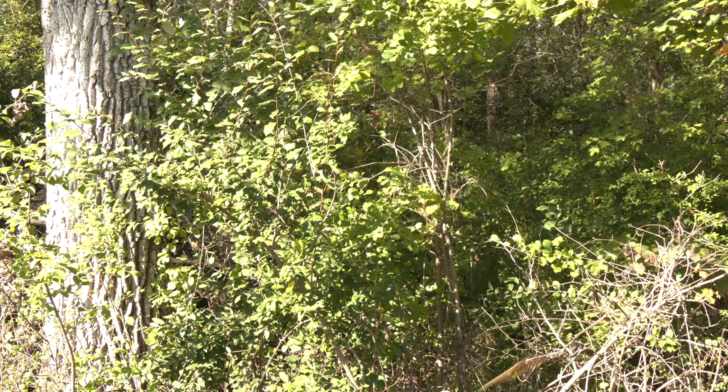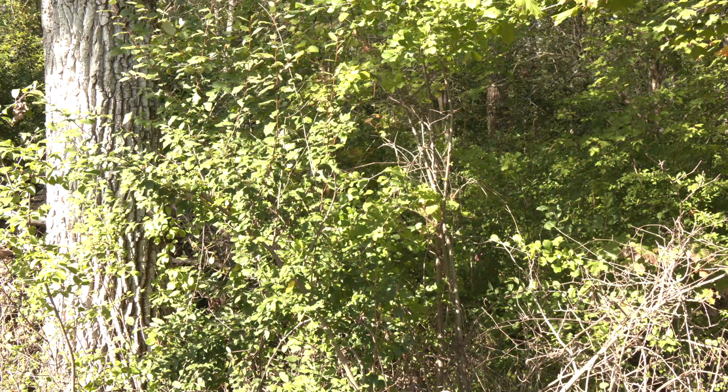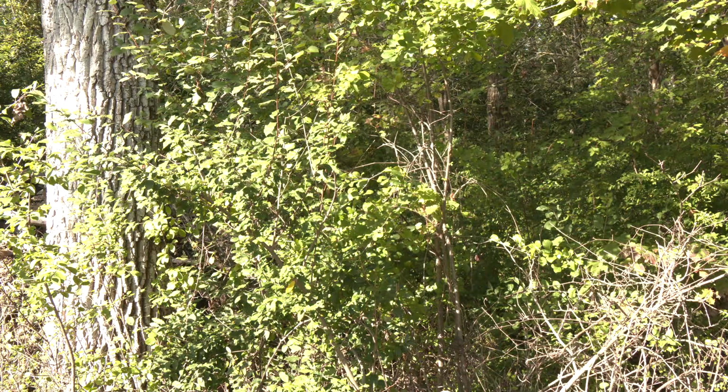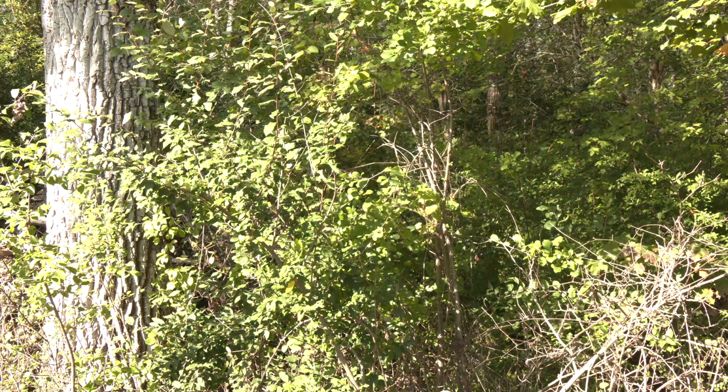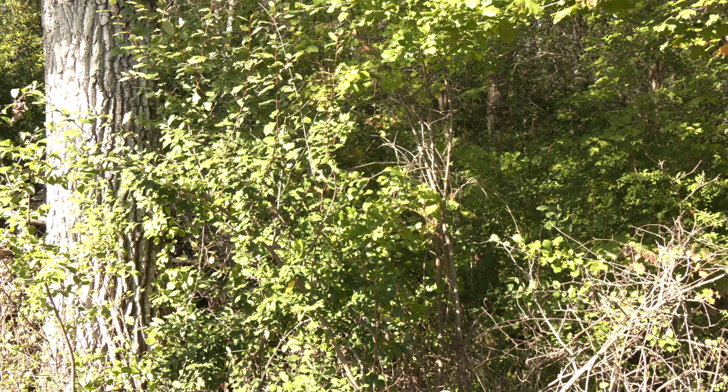But what eventually is going to happen is that this maple tree is producing its little seeds, and those will fall down and get into the soil, and in a perfect world, those seeds would be able to grow into a full-size maple tree. But because we have the introduction of this buckthorn and autumn olive in this area, it is shading out and outcompeting those maple seeds for resources like water and soil nutrients, and certainly sunlight, because it's able to grow a little bit earlier in the spring. It'll get those leaves, and those leaves will shade out the little maple as it starts to come up out of the soil, and it will never get a chance to grow into a full-size tree. And therefore that breaks the growth cycle of the maples in this area of the woods.